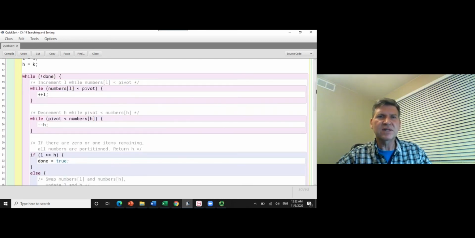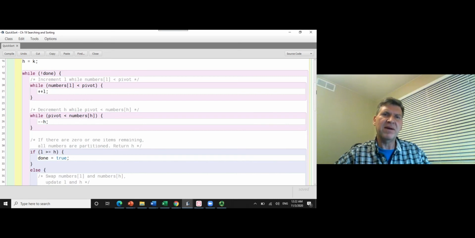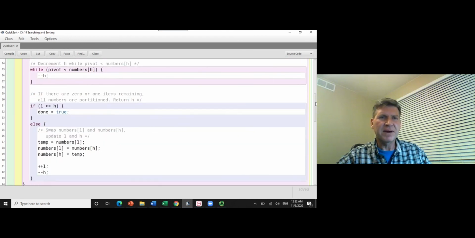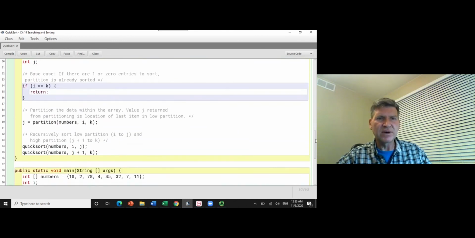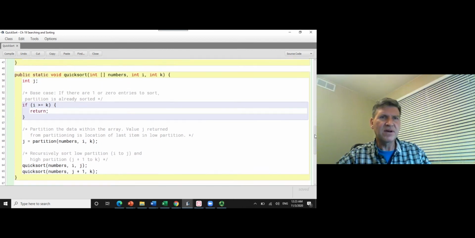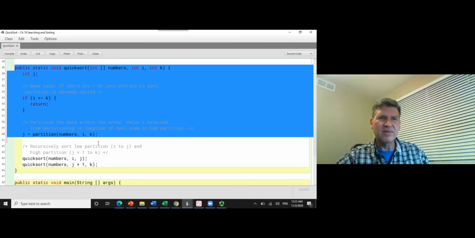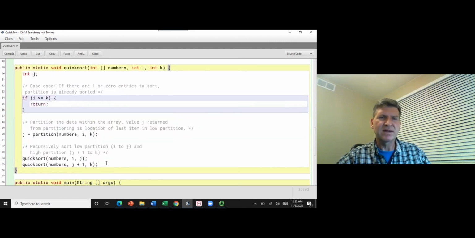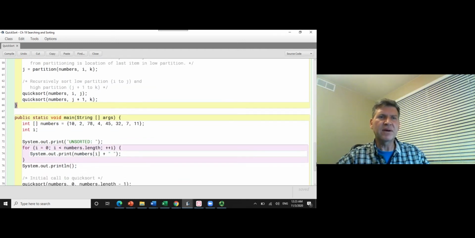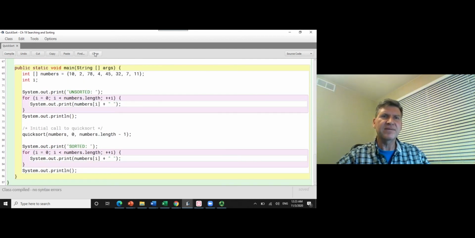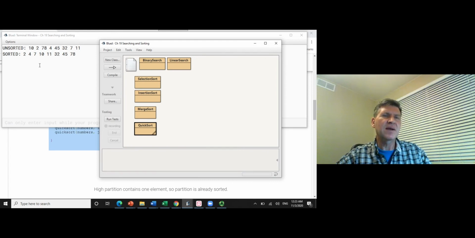What we're doing is we're doing the sort and we're comparing the sides one by one, start with low and high. And you can see here we're making comparisons. But what's interesting here is you have these recursive calls. So we have recursive calls in quicksort. So this whole method here is calling itself multiple times, each with smaller values. So each time we go through it, we're splitting the numbers into low and high in smaller and smaller increments until we get a single value. And that's when we know to stop. Let's go ahead and compile it and run it. And just like the previous one, it works fast.